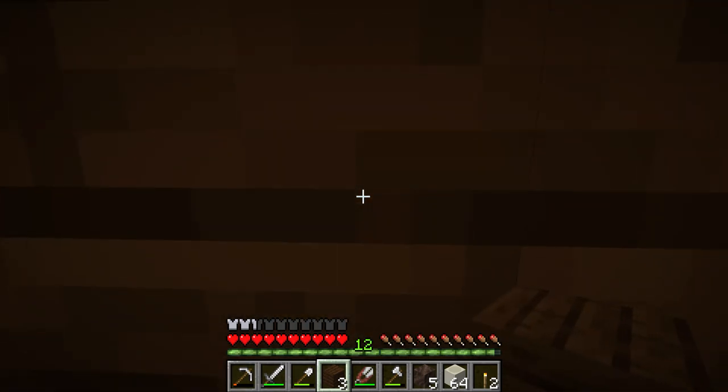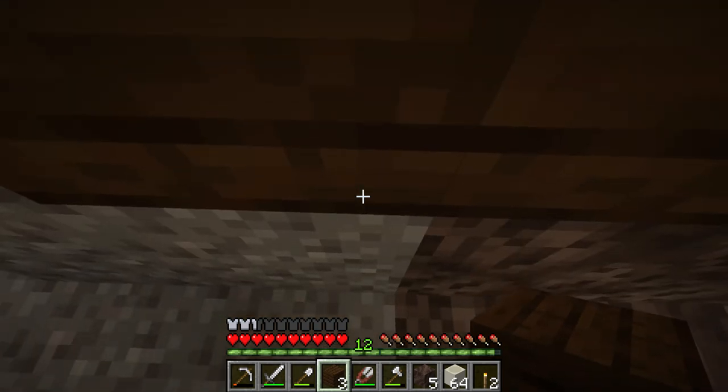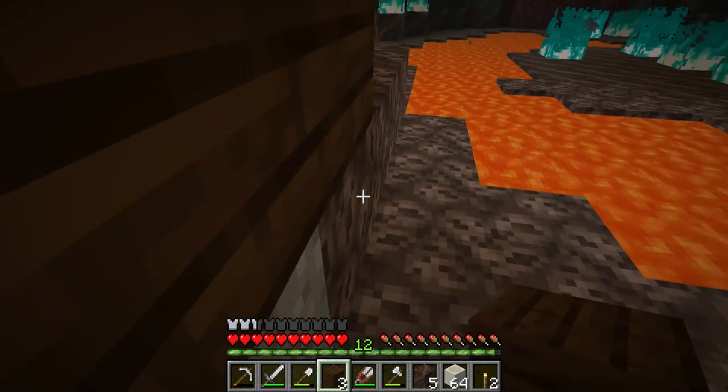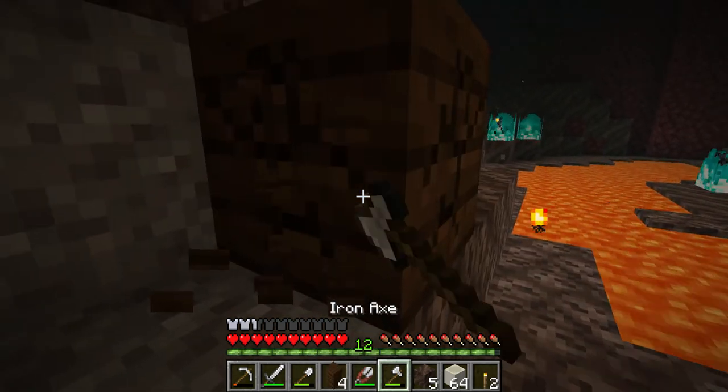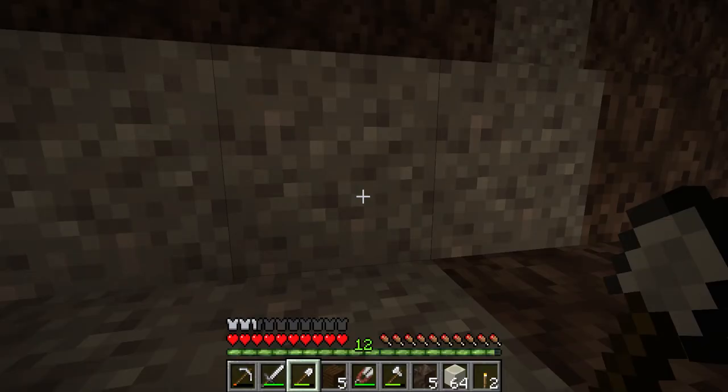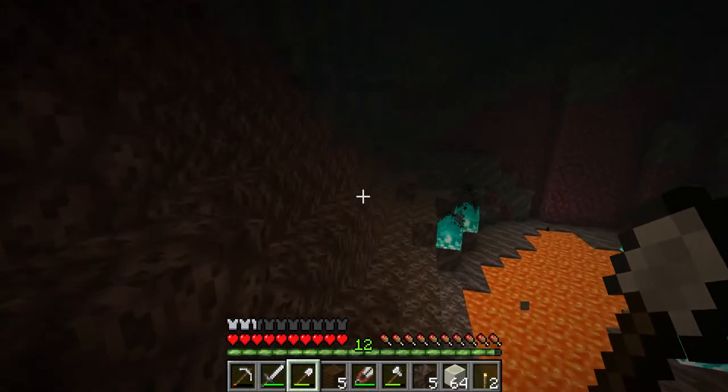Right now, I'm looking at this line, and I'm going to walk onto the soul sand, so you'll see. See how it dips down? That's why I was catching on fire there, and why not there. Okay, I don't think it used to be like that.